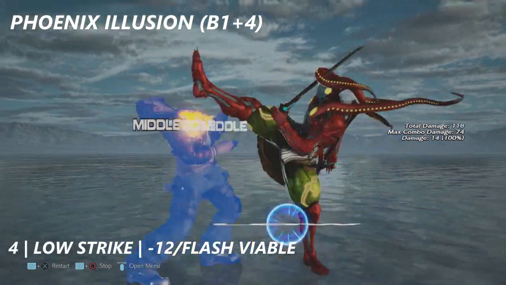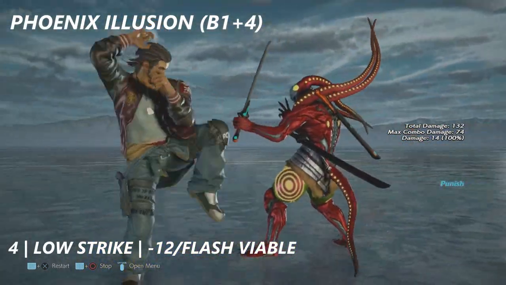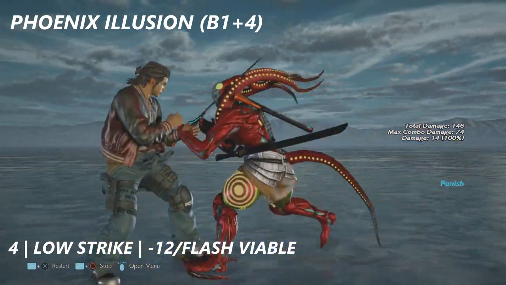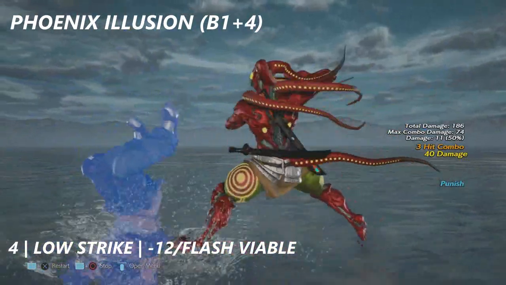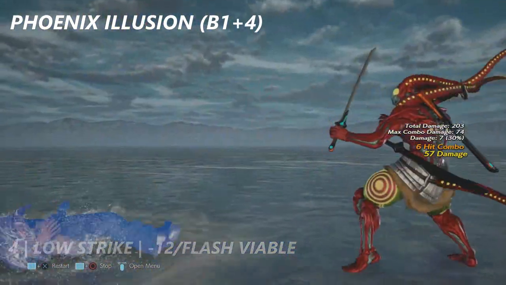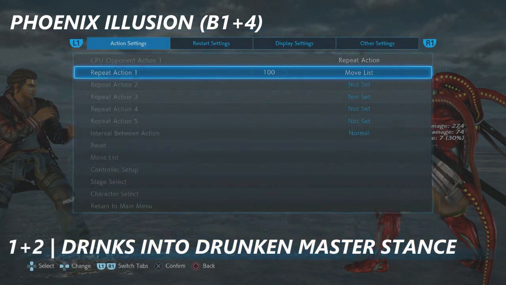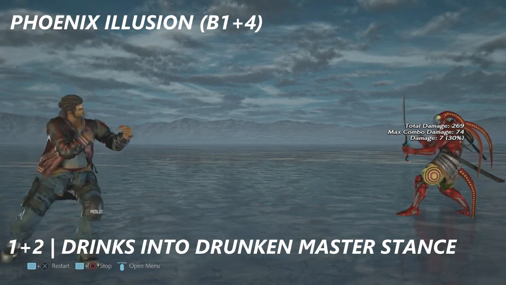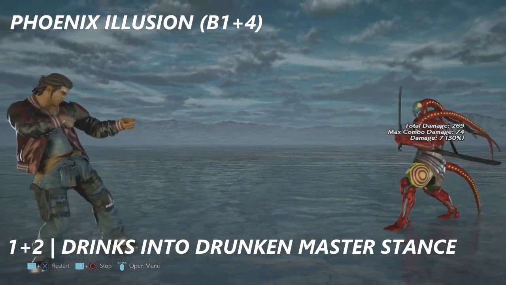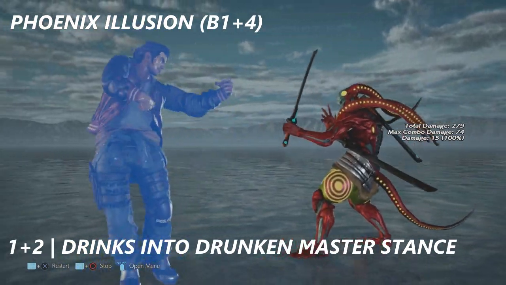4 is a low strike. This move is -12 on block from full crouch, and flash, while rising flash even, can work as well. 1+2 out of the Phoenix Illusion, he'll just develop a drinking disorder, then go right back into Drunken Master stance for some weird reason, but hey, I'm not one to tell him how to live his life.